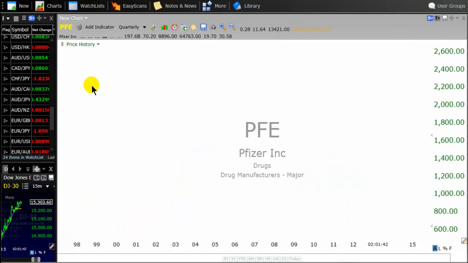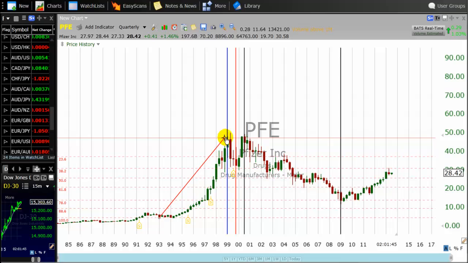Let's go back again and look at the Pufizia, TFE. Again on the quarterly chart, we can see that from 1999 to 2000, Pufizia was going down while the market was going up. In normal conditions, unless there is a fundamental reason for this stock to go down, generally speaking, a stock like this will follow the market itself. Though sometimes we have a divergence, it will be better for an investor to align his or her decision with the market itself. So the market was going up while this stock was going down.